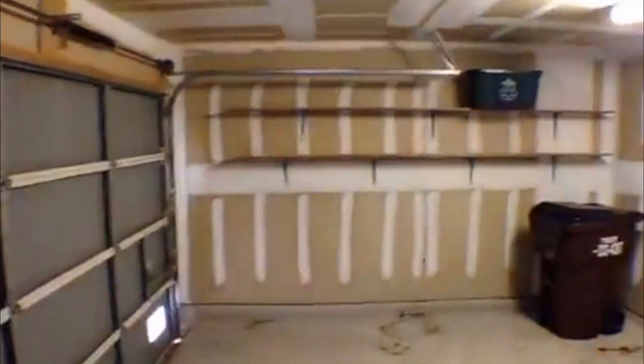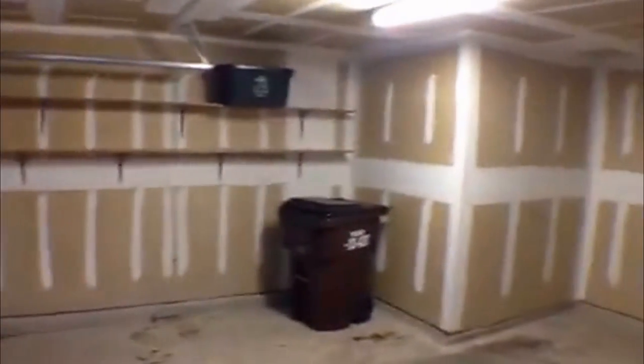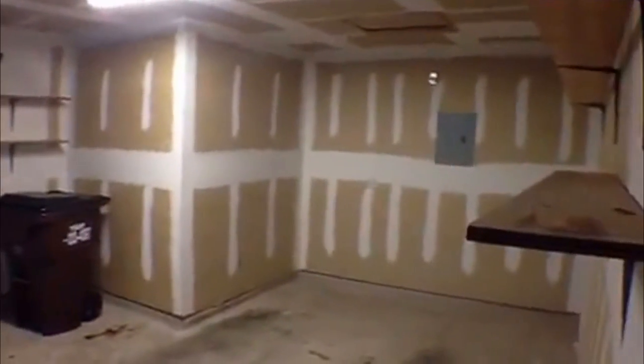Right at the front door you're going to have a big living space. You could split this up as a living area here and a dining area over there — formal dining right here. To the left is going to be the garage. We'll go take a look at that real quick — there's extra storage space up there.